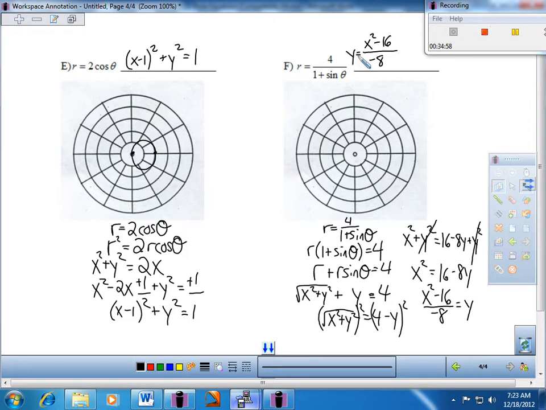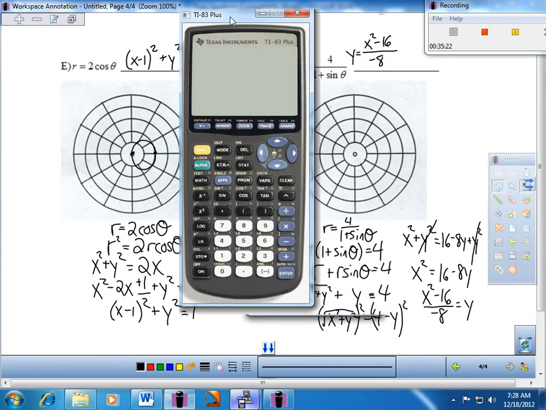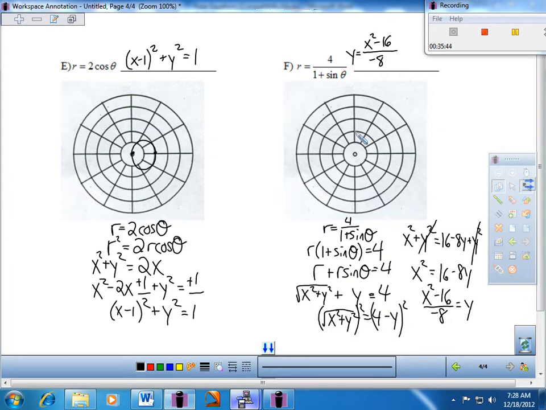Hey, why don't we take a quick peek? Oh, and by the way, any ideas what this would form on the coordinate plane? You've got a y, and now you have an x squared over here. Yeah, it looks like a parabola to me. Let's just quickly see it and wrap this on up for you. Bring this on up. So what the heck is this one? There we go. So I go right here, and 4 divided by 1 plus sine of theta. And let's take a peek. There it is. A nice wide parabola there. Looks like up here, starting at 2, and something like this would do.